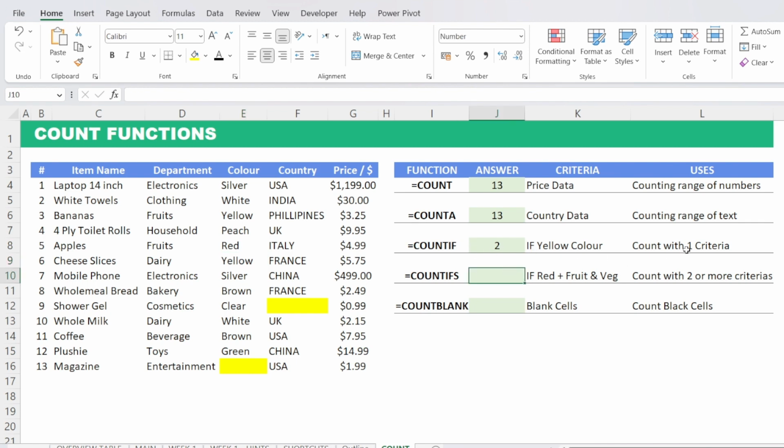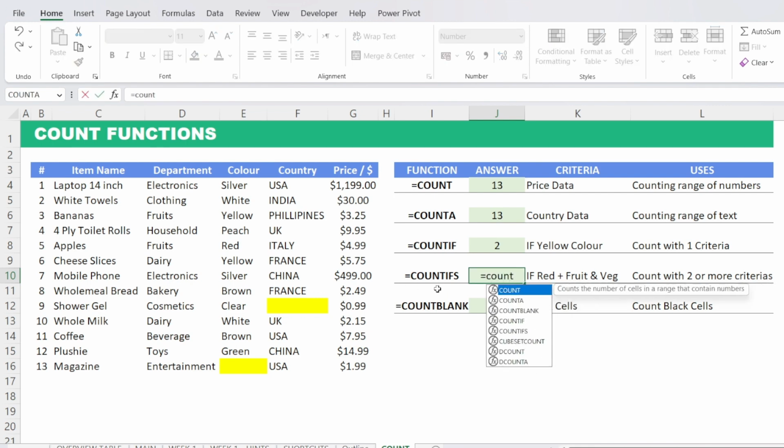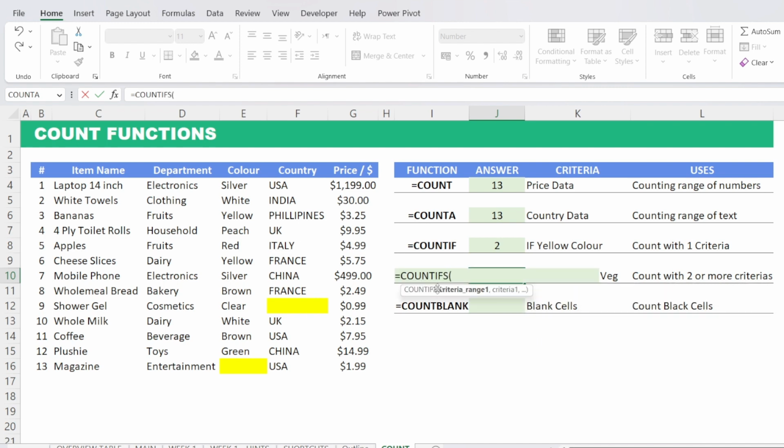COUNTIFS. Now, COUNTIF will only work with 1 criteria. If you want to have 2 different criteria, or even more than 2, as many as you need, you need to use the function called COUNTIFS. This is how COUNTIFS works.